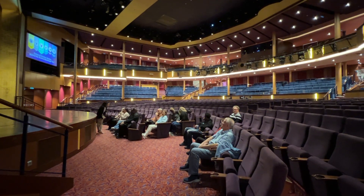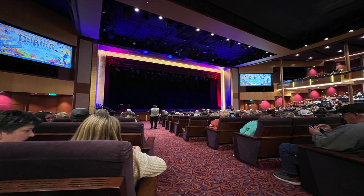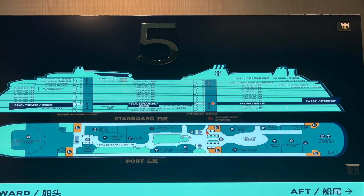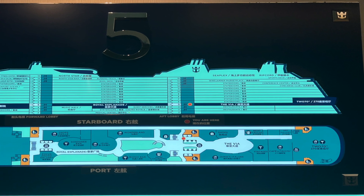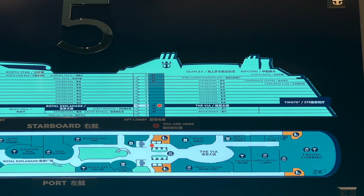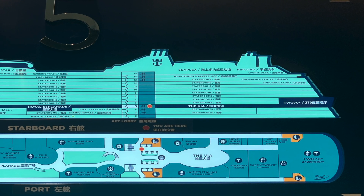The theater has two floors of seating. This is the view from the main floor here on deck four. Now we are ready for deck five, another major indoor hub of activity. On decks three and four when you exited the aft elevators, you only had the dining rooms and the galley, but on deck five there is a lot in the aft of the ship.